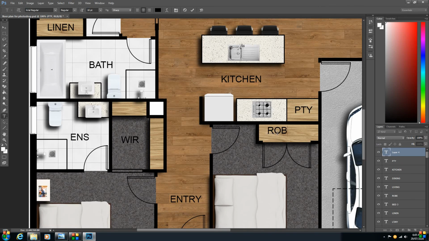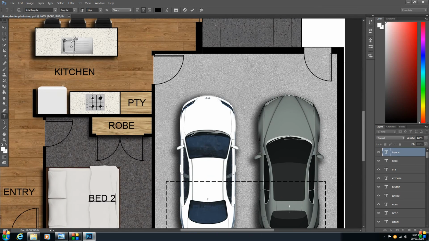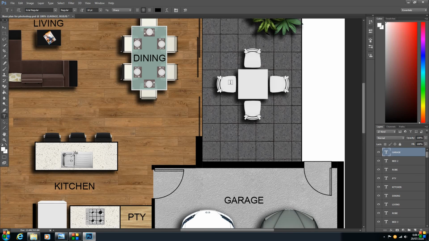Robe. And bedroom 2. Garage. And al fresco or patio area.